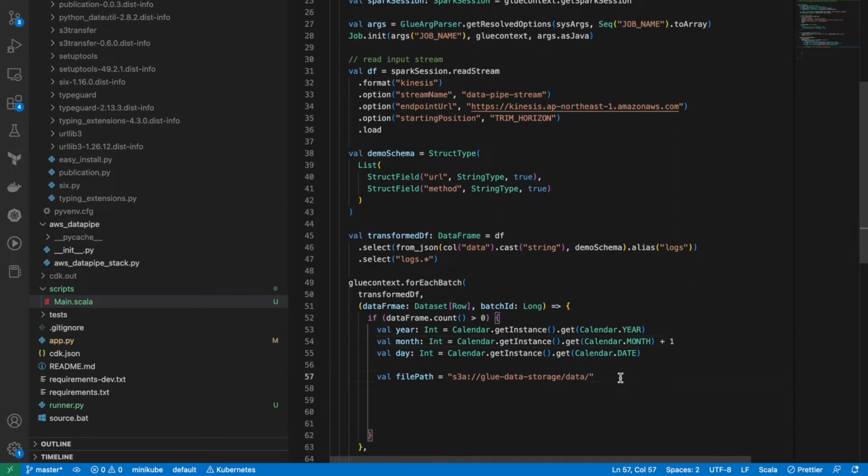And make a format with these three variables, string and string and string.